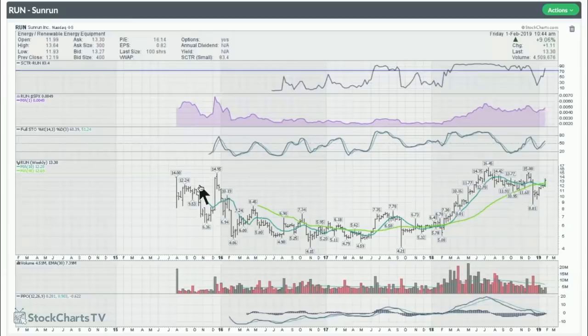And if you sit back and look at it generally, it IPO'd, shook out, did nothing, broke out finally, and went on a really nice run. Let's call it $7 to $16. From $16, it's pulled back to 8 again, call it support. And it looks like it's now starting to build its second wave. So if this is wave 1, this is your wave 2 pullback, and then you make wave 3, and wave 3 is traditionally one of your bigger waves. That's a very simple wave count. I am no Elliottician, but the bottom line is this pullback right in here makes it pretty interesting, especially going back to IPO days. And it does suggest something is starting to improve with this stock.